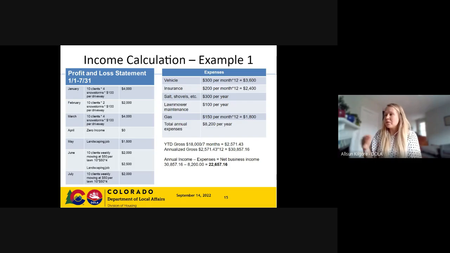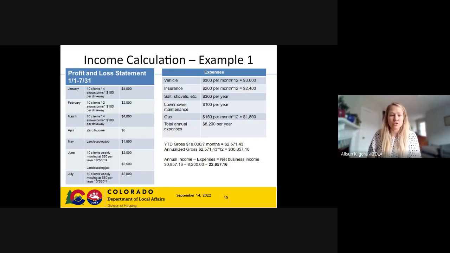And then we back out the business expenses. So in this example, she grossed more, or is anticipated to gross more this year, but her expenses are also increasing, kind of in tandem with that. So her net business income is actually pretty close to what it was last year in this made-up example. Last year she earned $22,500 net, and this year we're anticipating it to be slightly more, $22,657 and change.